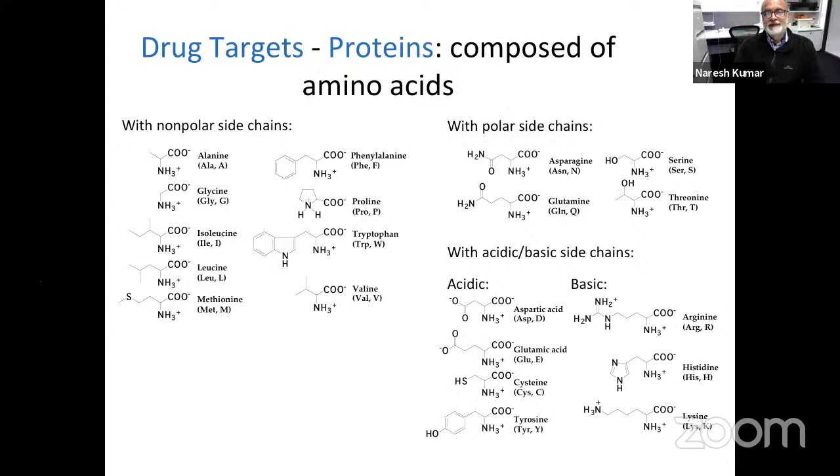The other place I wanted to give you an example of is proteins as drug targets. We talked about enzymes, but we're going to talk about proteins because the body has proteins, and the proteins are very, very important in our structure, in our cell structures. Proteins are made up of amino acids. I think this audience doesn't need an introduction to amino acids. Amino acids are the building blocks for proteins, where they link together to form proteins.